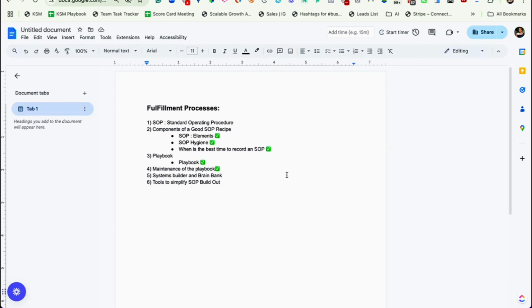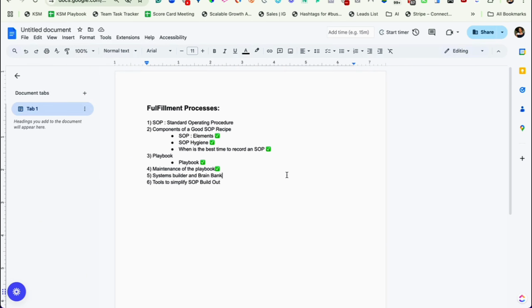And when they don't submit, they keep them accountable. They're going to be like, hey, you said you're going to submit this. Where is this at? And get all of those in. When you have these two people, the brain bank and the systems builder, you are going to have one person who's constantly managing your playbook. And this is great because you're going to spend less time training each new team member. It could always be like, hey, here's the way to do this. Here's the SOP for it. Hey, here's something we keep doing. Here's what we should document.